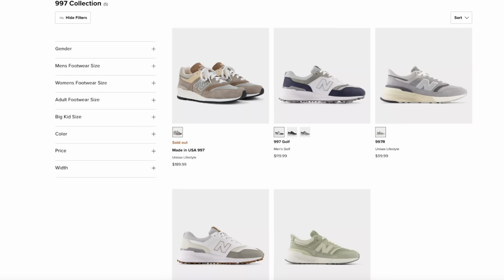Hey guys, Editor Hess here. I wanted to give you a follow-up. The Made in the USA 997 was available recently at 190. The one that is actually the lower-tiered model is the 997R, or previously it was the 997H. So just pointing it out, they did have a cheaper version of the 997. They don't really have cheaper versions of other 99 models.